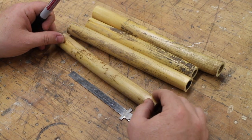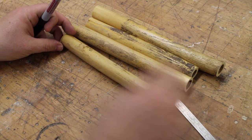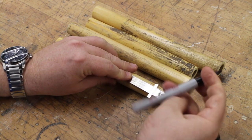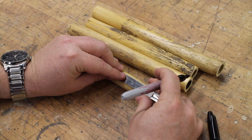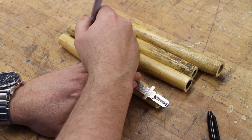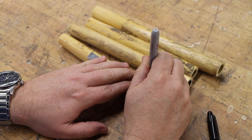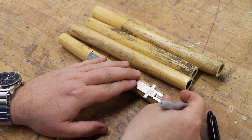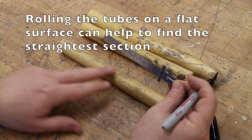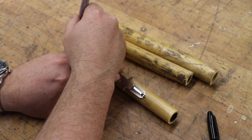Once the individual segments have been cut away and the nodules are gone, we find the straightest segment of 120 millimeters. For this particular piece, it would be right about here. I just marked this with a sharpie because that's where I'll make the next cut. We move to the next piece, which is a fairly straight piece, but right here is the straightest section — again, 120 millimeters.